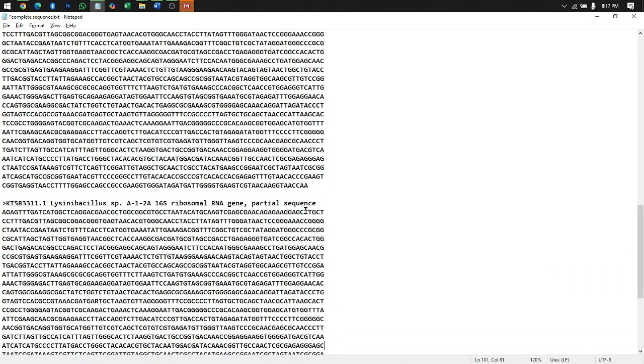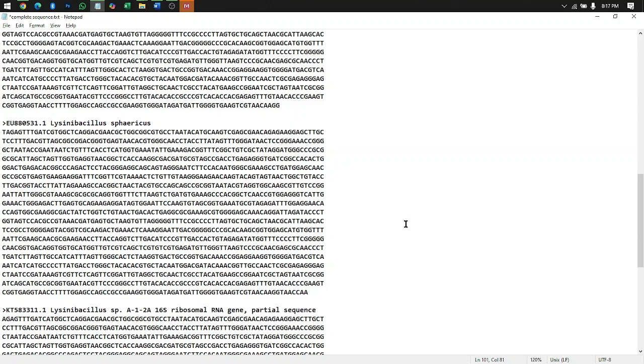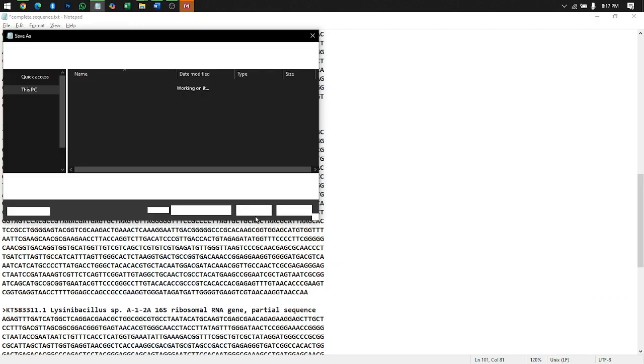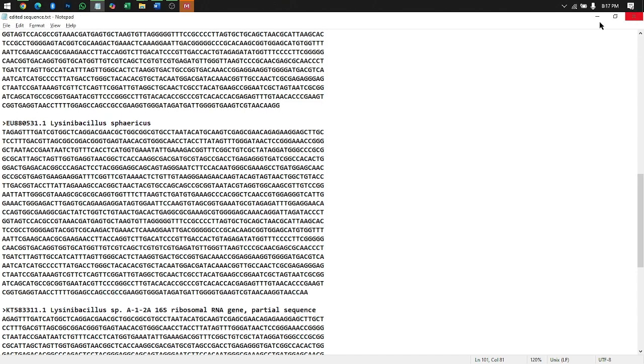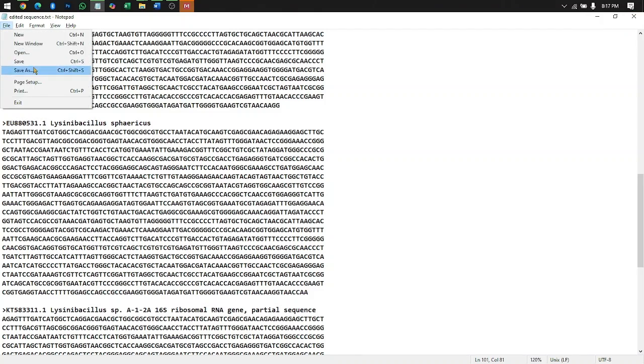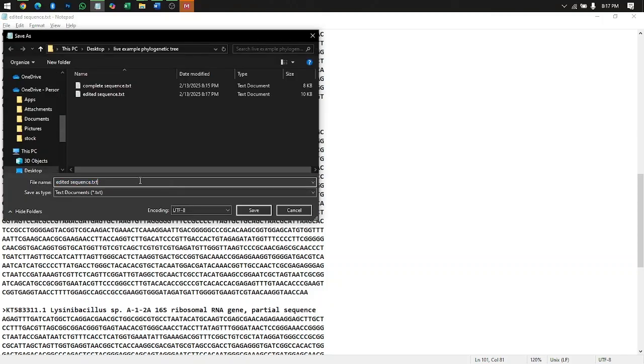There's no issue. So I'll just save this. To save this, you can use Control S, but if you want the file to be more organized, you can come to save as and name it edited sequence. After saving it as edited sequence, you will not save it again under that same name. You cancel the txt at the back.